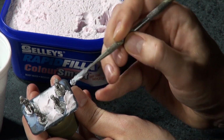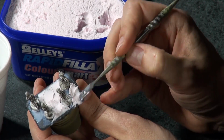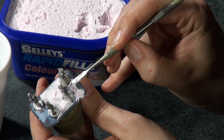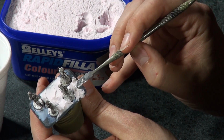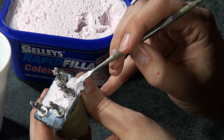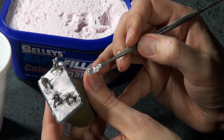Now for gaps like this between two figures, what I sometimes like to do is use the edge of the base as a sort of palette, take a small controlled amount of filler and just pop it in between the figures there like that. There you go, just a couple of minutes work to get it to that stage.